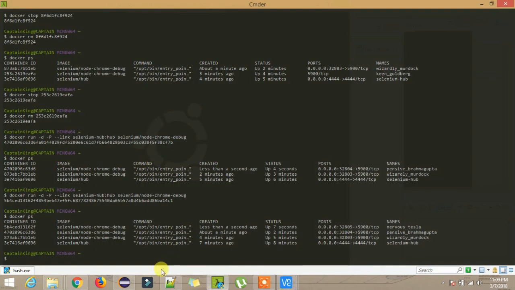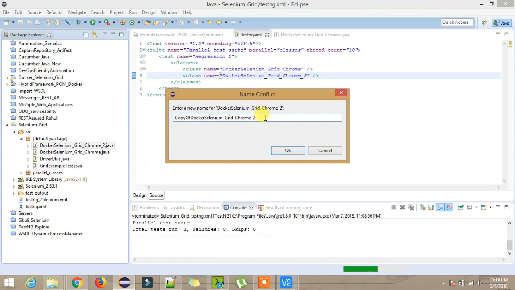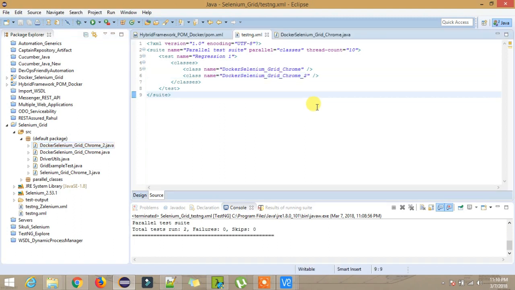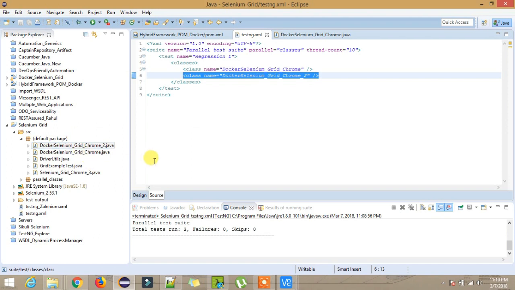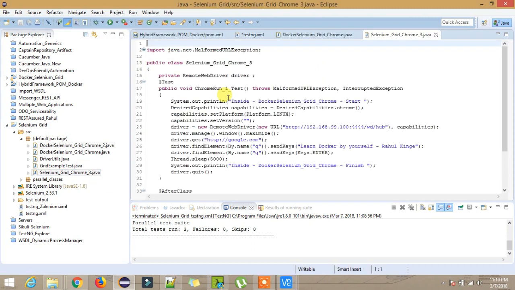What I will do is quickly go here and call one more, that is 3, and make the entry of 3 here. See, the name is different this time.